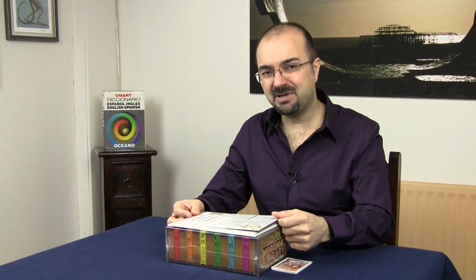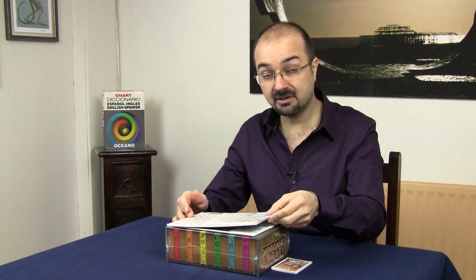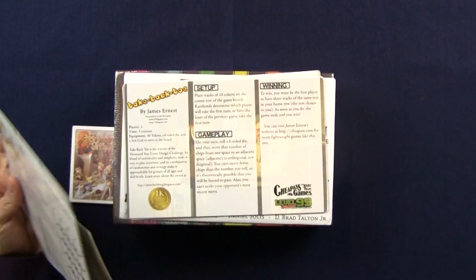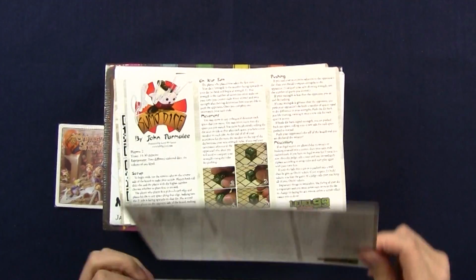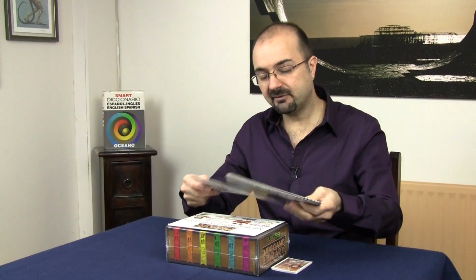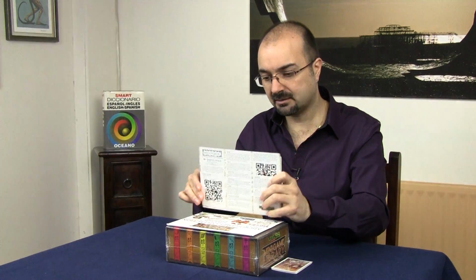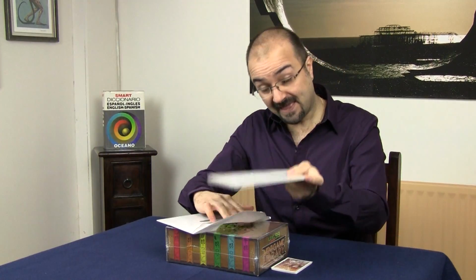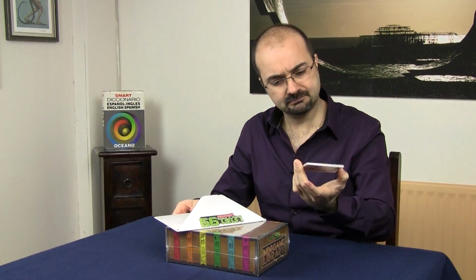Now, people, absolutely incredible people, have contributed to this. Daniel Solis, James Ernest for Cheapest Games, Brad Charlton himself, more James Ernest, Dan Solis, more Dan Solis, John Parmalee, more John Parmalee. They are all very inventive little games that can be played in a very short period of time and in a confined space. Perfect for airplanes. That is really cool. I like that idea an awful lot.